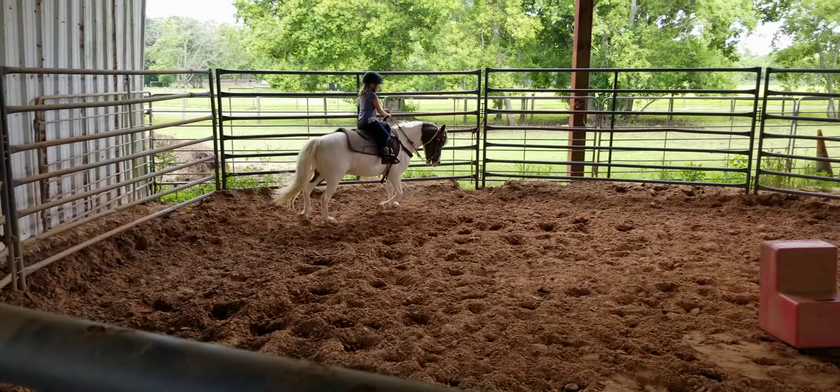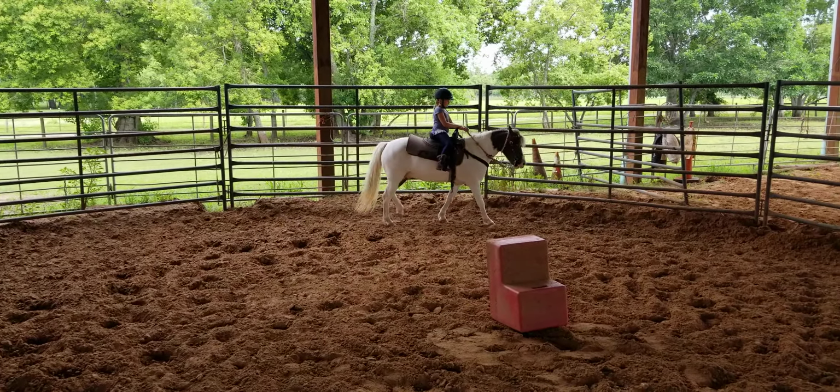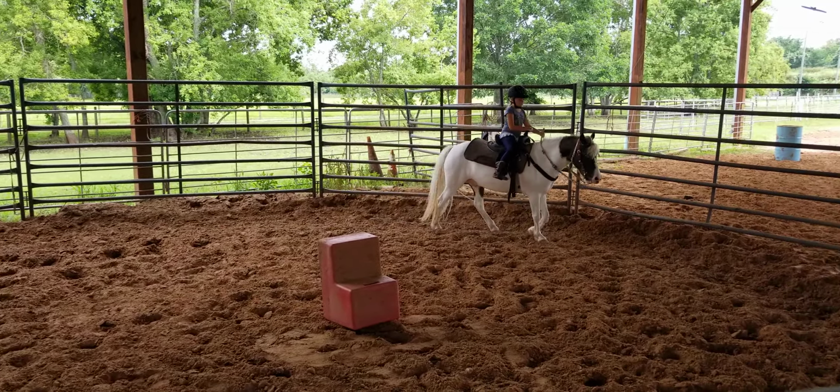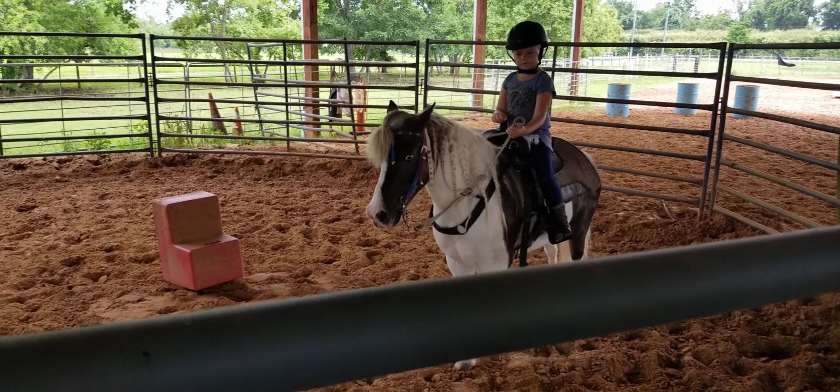Slow him down. Slow him down a little bit. Pull lightly, not hard. Go again. Right. Got some brakes on him with this bit. Yeah, he does. Try to let him trot, man.